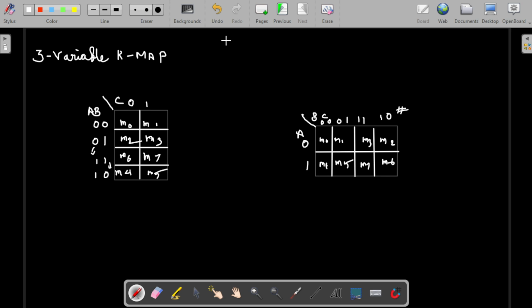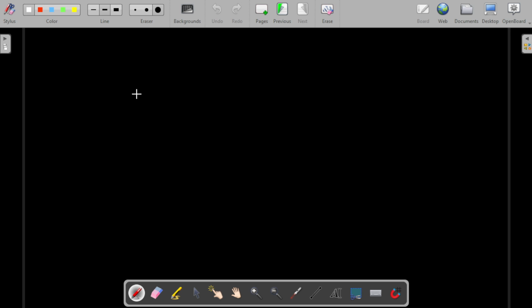Okay, so let's see how we can minimize the function. So let's get into the three variable K-map itself. Let's take an example of how we can do it. For example, f of a, b, c is equal to the summation of min terms 0, 2, 3, 6, 7. If they are giving it like this, how can we find and minimize? Why I say minimized is that when we use a K-map, the output will generally be minimized. If we represent this in the expanded format, it will be a bar, b bar, c bar.